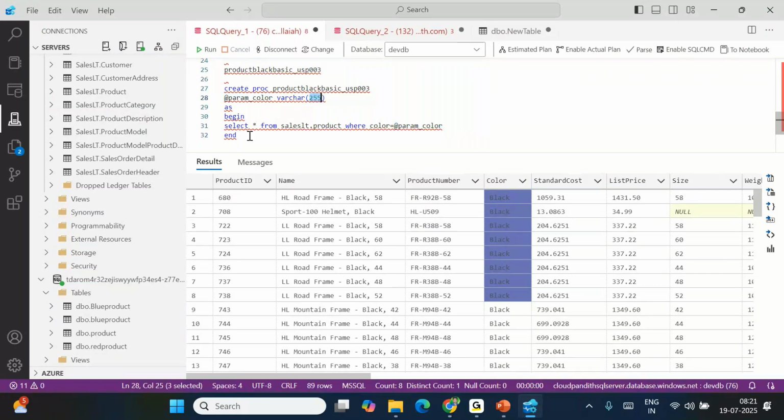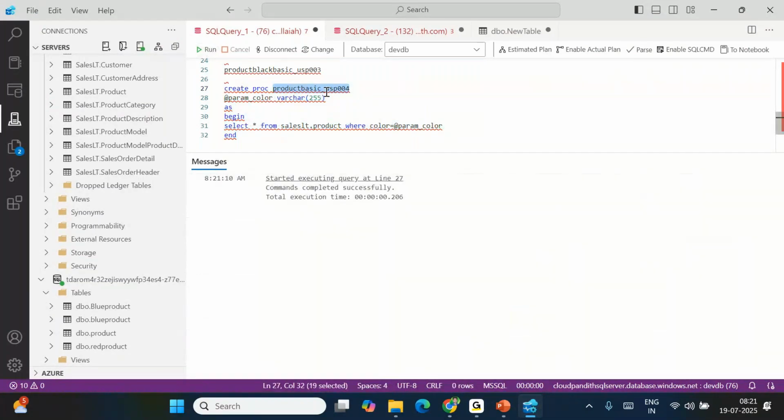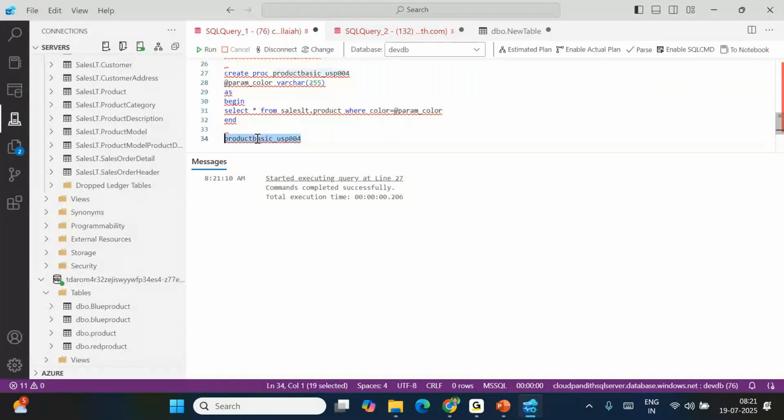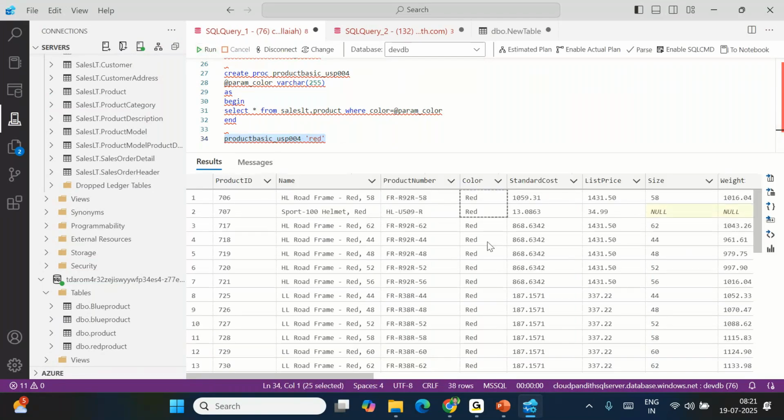Okay, so now this is basically 004, product basic USP 004 I am creating, and run this. Now when you call this, it will throw an error because this is expecting one parameter. What is that parameter? It is parameter color. Now let's say if I say red here, it will bring only red products.